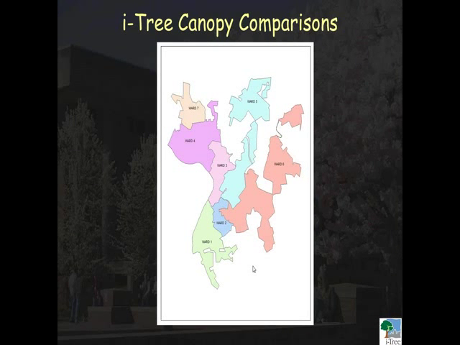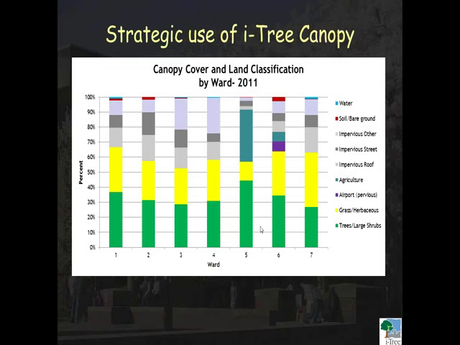Another way of using this is if you have multiple areas within a town. So here are 7 different wards. There's really no way of doing something easy like this, so you essentially would have to do surveys in each one of these wards and then compare them. A lot of people say, well, can't you develop something to overcome that? And the simple answer is no. You are somewhat confined to doing each one of these wards. But the information that you get back is really valuable for allowing you to be strategic if you have limited resources for planting, or if you're looking at developing new parks or open areas or whatever that may be.